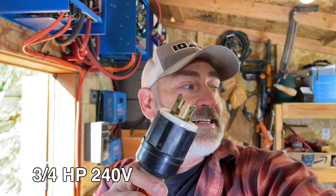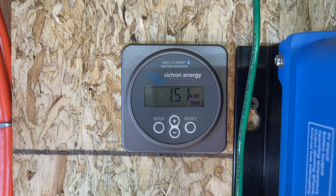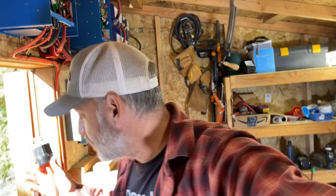All right, so let's check out our biggest load, which is this guy right here, our 220 well pump. So look at this right here. Right now we're putting in 1500 watts. Still early in the morning, right? So, I mean, look at the shadows. We're not generating the full amount of power off of our panels right now because it's still so early in the morning. The sun is coming in at a very steep angle, sideways to the panels. Later on, we'll be up around 2,000 to 3,000 watts of power coming in full sun.